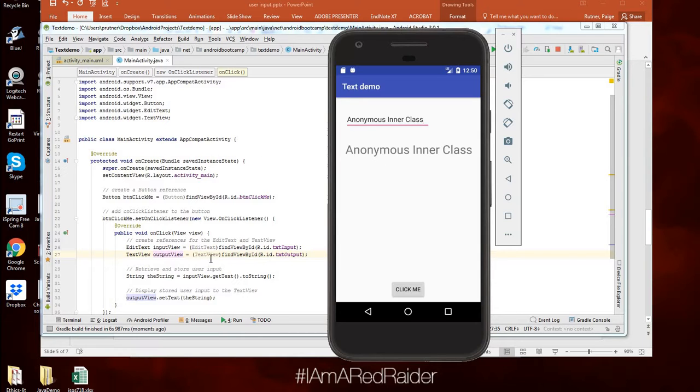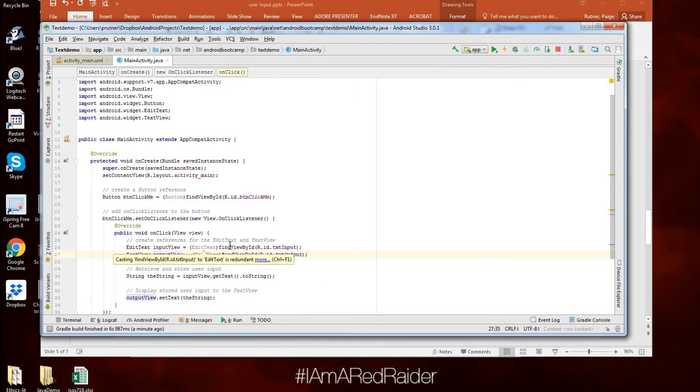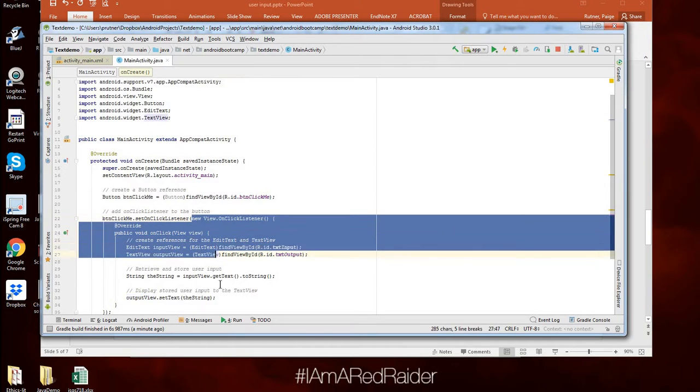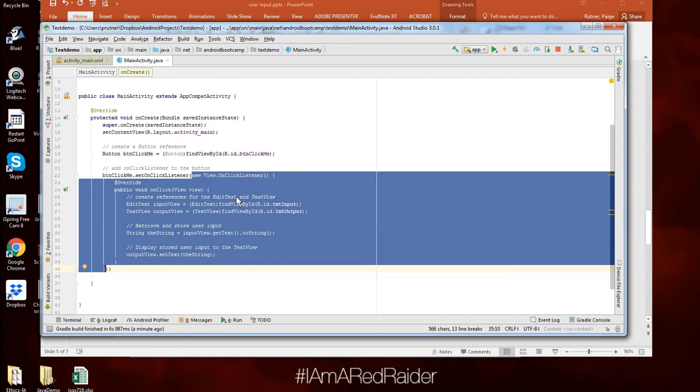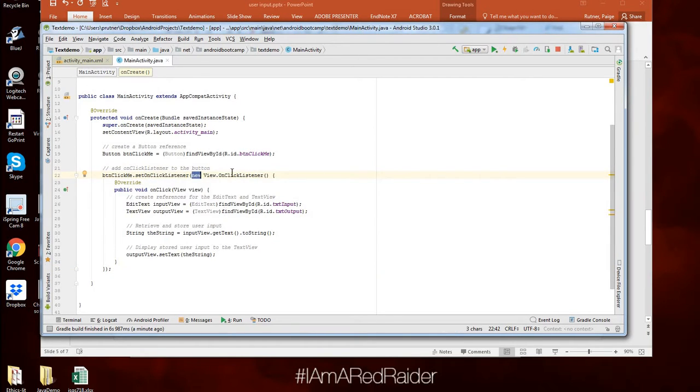Alright, so this code structure that we have set up is, if you can't tell from the hint that I gave you here, what we call an anonymous inner class. So really everything that I have highlighted in this Java code is a class. It's just that instead of giving it a class header, I used the keyword new to create an instance of that class exactly where I needed it. And this is the kind of thing that is frequently used for event handling in Java, both in the Android world and when you're writing GUI desktop apps. And so it's something that's done fairly regularly.